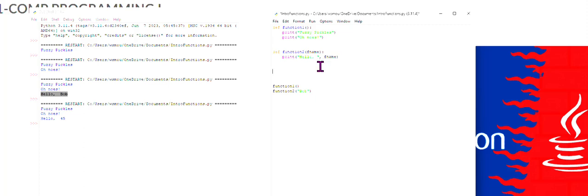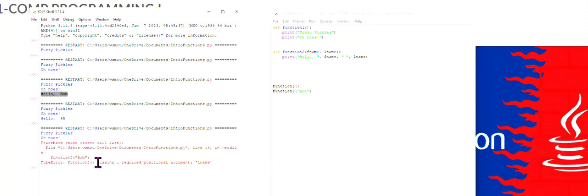Now I can pass it more than one thing. It doesn't necessarily have to be two things. And I can do that simply by changing that to last name. We'll come down here and just print another little thing. Hello, first name. I want a space there. There we go. And last name. Now if I try to run this, it's going to give me a bit of an issue because it doesn't match. That has one thing and it requires two. So Bob, and I'll pass in Baggins.